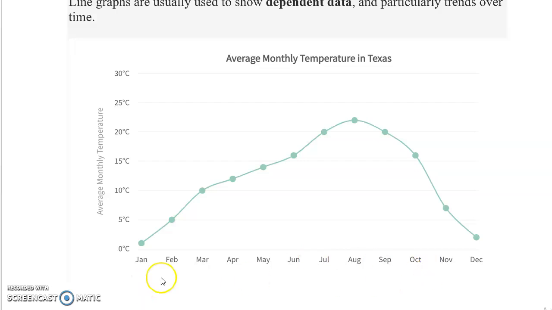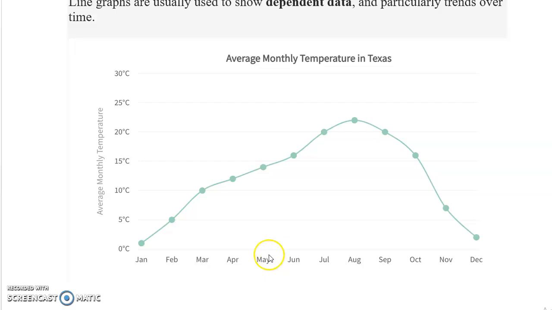And here we have the months. Here must be written months. So it starts by January, February, March, till it reaches December. Then what is recorded? So for example, in the month of May, the temperature recorded was something like below 15, so it's something like 14 Celsius. So we can say in May, the temperature recorded was 14 Celsius.